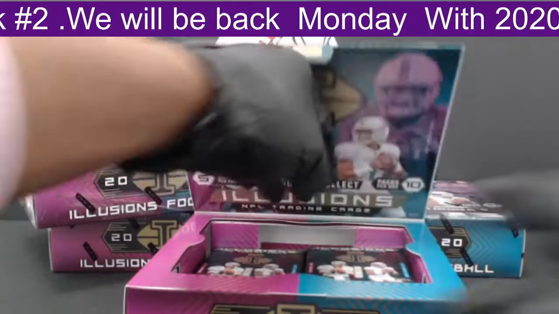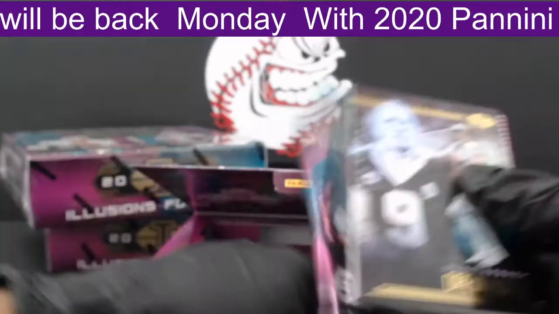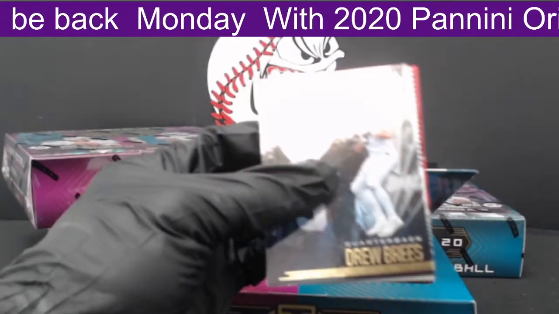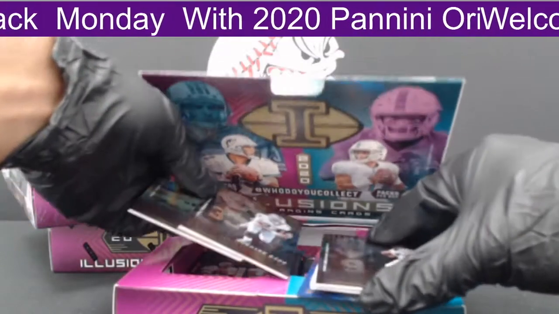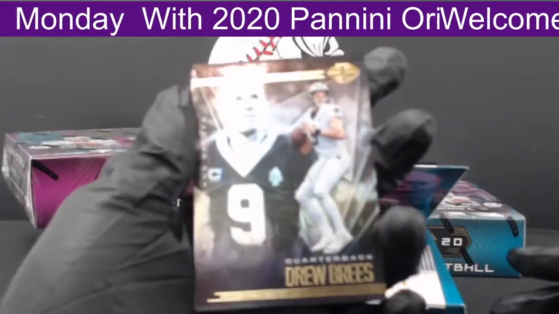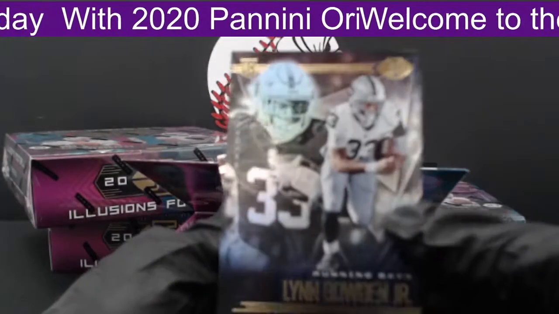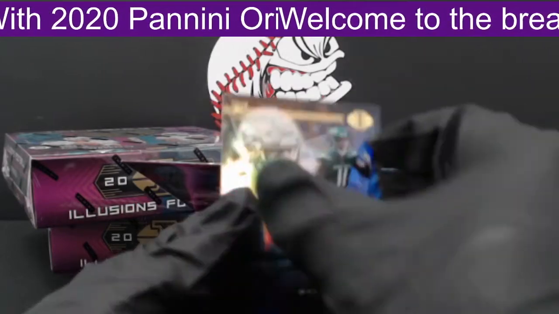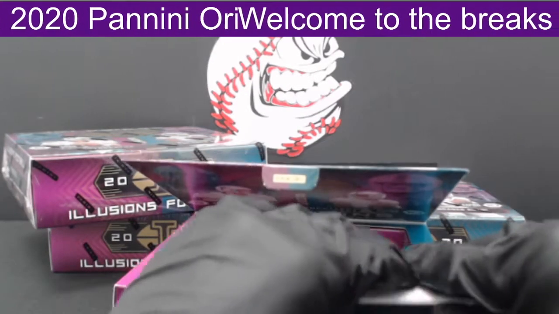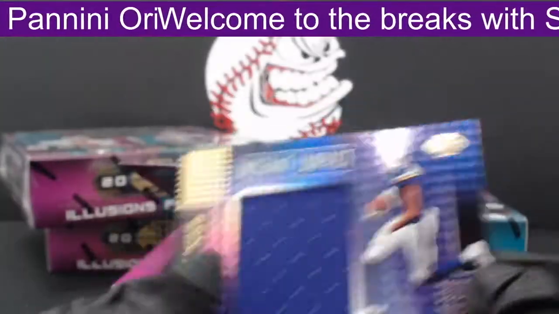Okay, fourth pack. First up, Drew Brees out to the Saints. Then we have another Lynn Bowden Jr. to the Raiders. Denzel Mims out to the Jets. And then we have a nice Justin Jefferson Instant Impact out to the Vikings, a jersey patch. Nice jersey patch there.